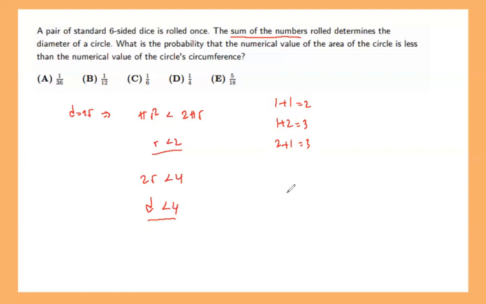And then since we have 2 dice, each has 6 possible outcomes. So 6 times 6 is the total number of possible outcomes. So the probability of getting the area smaller than the circumference is 3, the desired outcomes, over the total, 36, which is why it's 1 over 12. Okay, so that is my answer. I hope that's not too bad. Okay, so let's move on to the next question.